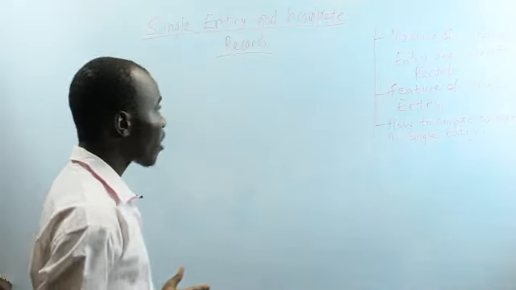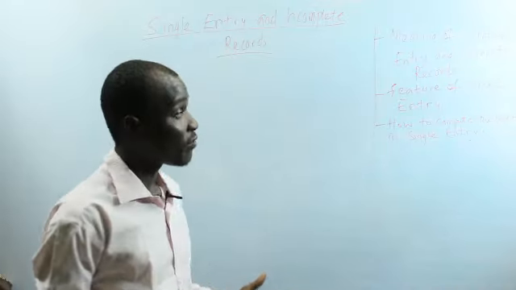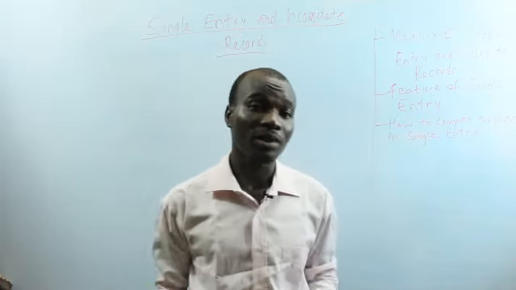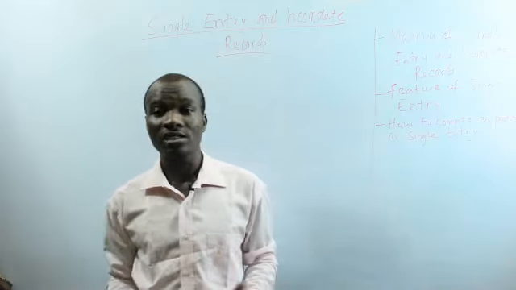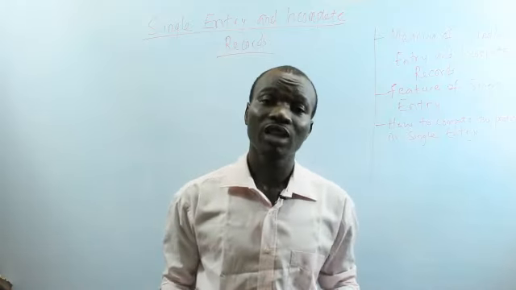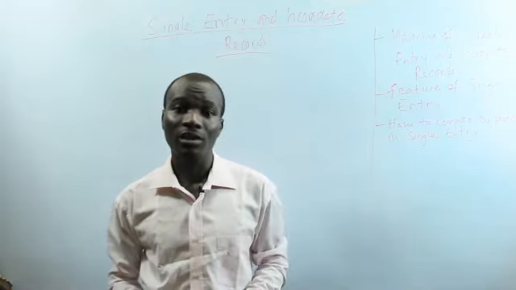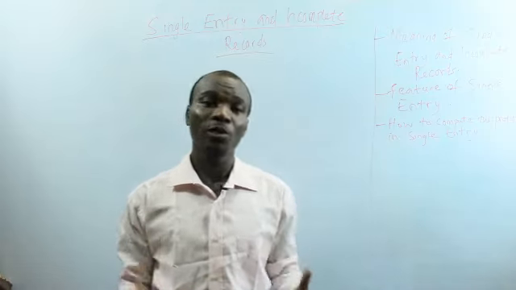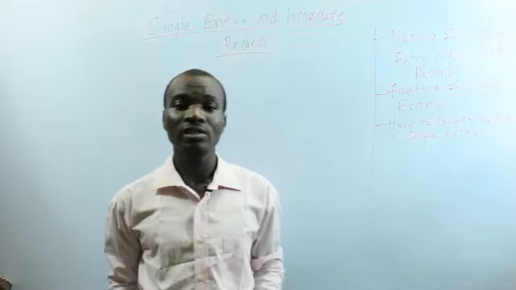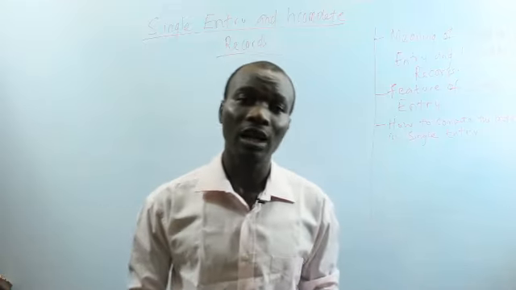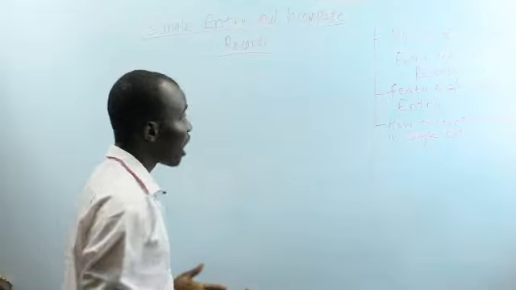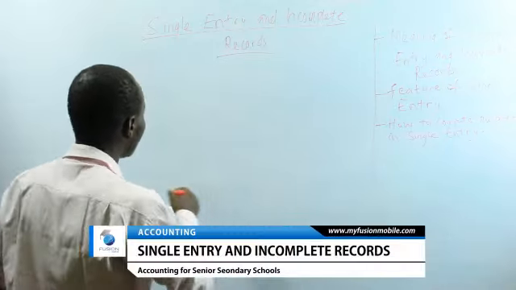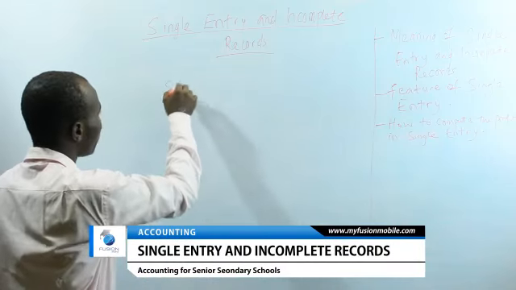So while calculating profits in the single entry system, the first thing we have to do is to calculate the closing capital, that is preparing the statement of affairs, in form of a balance sheet, to determine the closing capital. Also, we have to determine the opening capital from the statement of affairs. Then we compare the closing capital and the opening capital to determine the profit. So if we are able to calculate the opening capital, this is what we are going to do to calculate our profit. So we have the statement of profit.